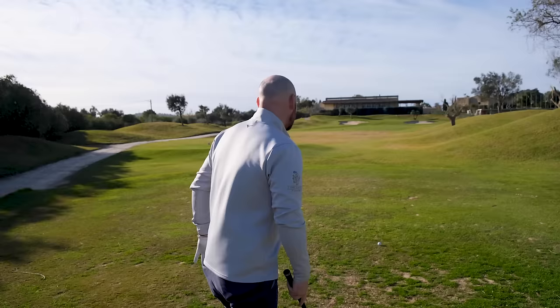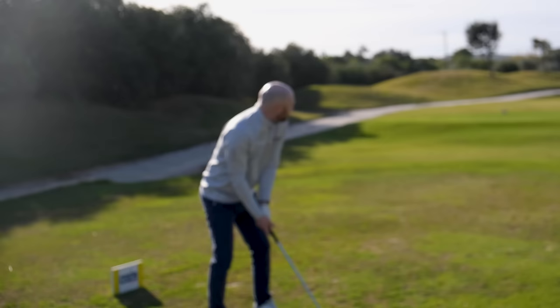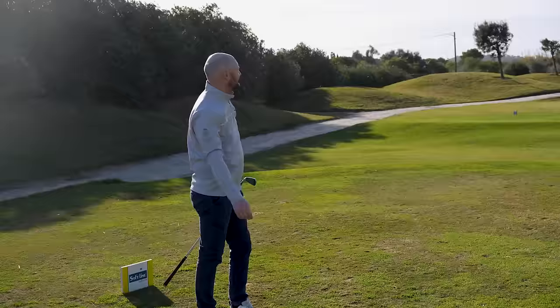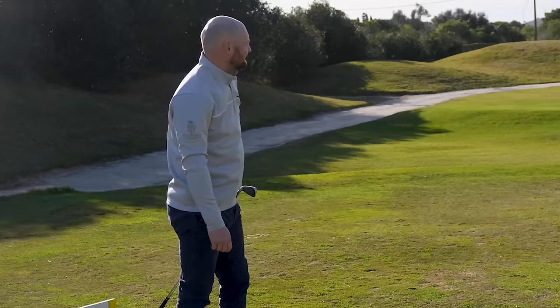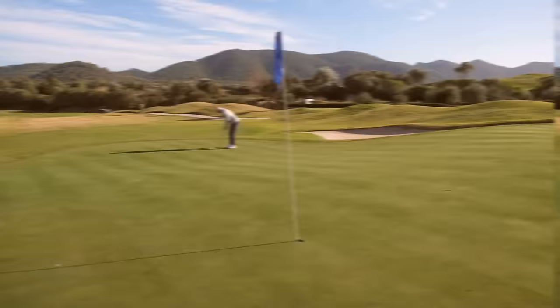Let's see what we've got anyway down here. Four iron again to come to the rescue. Little punchy number into this hurricane. Hole in one closes out. Oh, that could be a hole in one. Oh no, the wind's got it. Well, it's pin high on the green, did everything I wanted there. I love that low little shot with them.